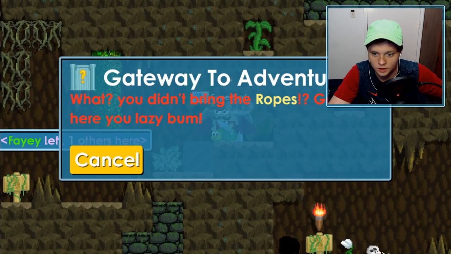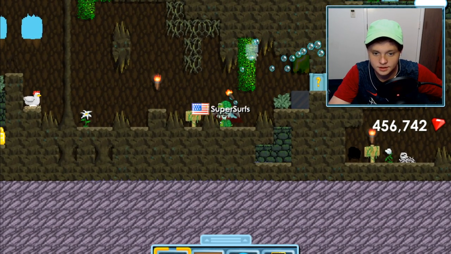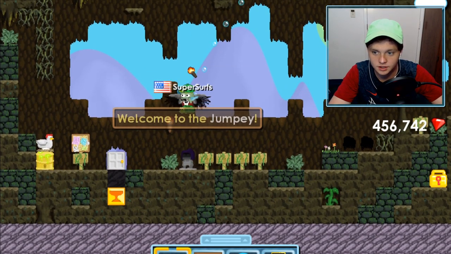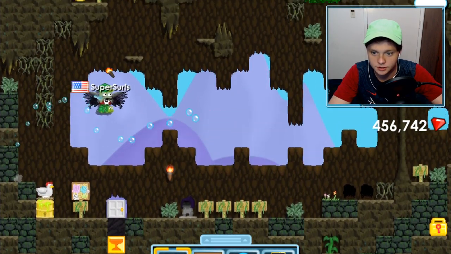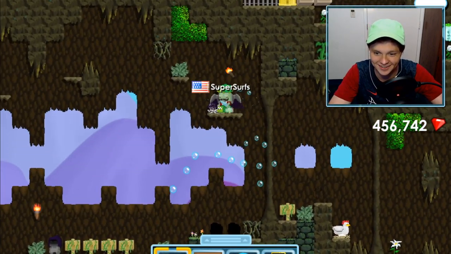Okay, easy. What? You didn't bring the ropes? Get out of here, you lazy bum. What rope, bro? What? Hold on. Are you kidding me? The rope is all the way up here? What is that? Oh my gosh, that's actually awful.